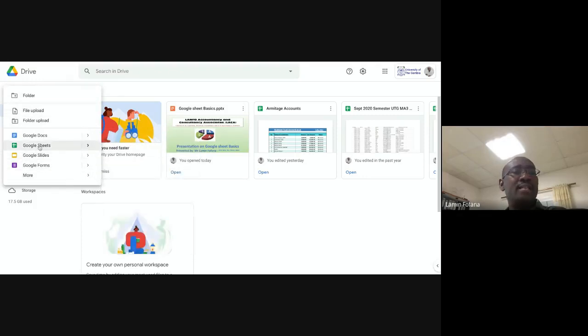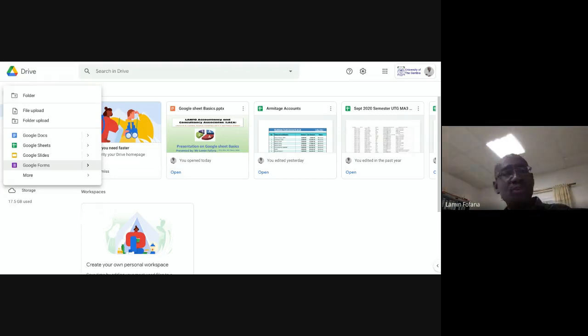Of course, if you click on Google Docs, you're going to open a new Google Doc file, which is similar to Microsoft Word. Click on Google Sheets, and it's going to give you a new Google Sheet file. Then you get Google Slides, meaning a new Google Slides file. Google Slides is very similar to Microsoft PowerPoint. Then Google Forms is going to give you a form that is also very useful.